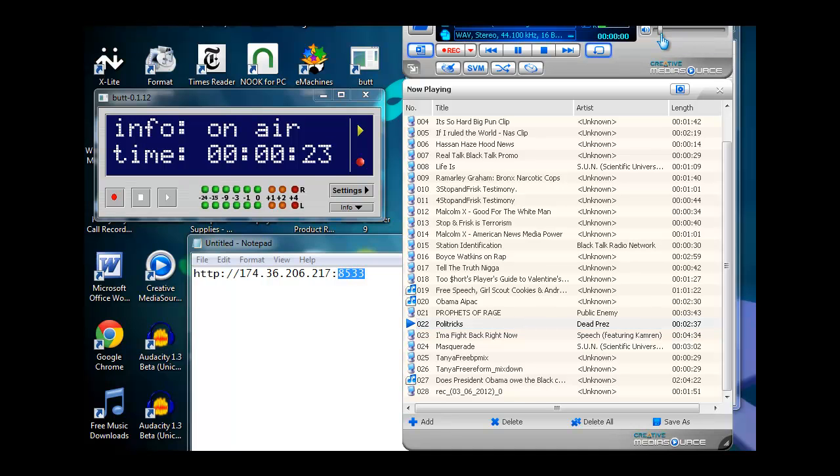Again, because I'm using Stereo Mix as my audio driver, any sound on my computer, if I was to go to YouTube and play a video, is going to get fed out because I'm using Stereo Mix. I like this player right here. I can also record using this, but we're going to record using this particular software.